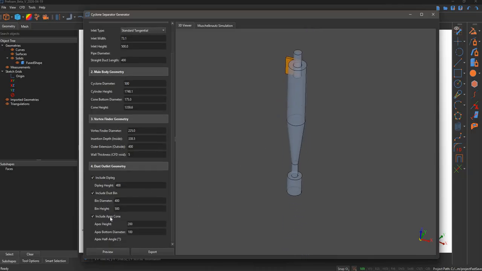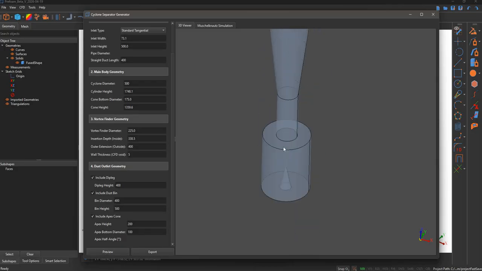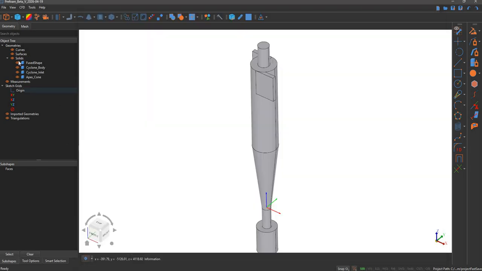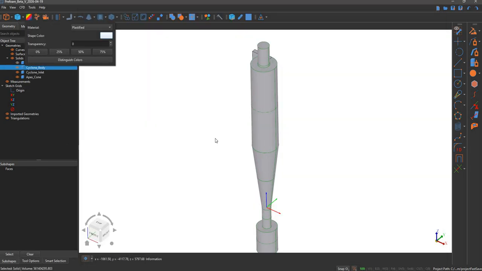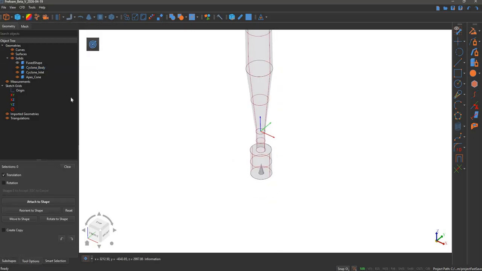You can also create an apex cone. It will be created at the bottom, and you can move it around in the cut environment, like when I export this. And let me change the transparency, and we will select the apex cone, and you want to move this around.